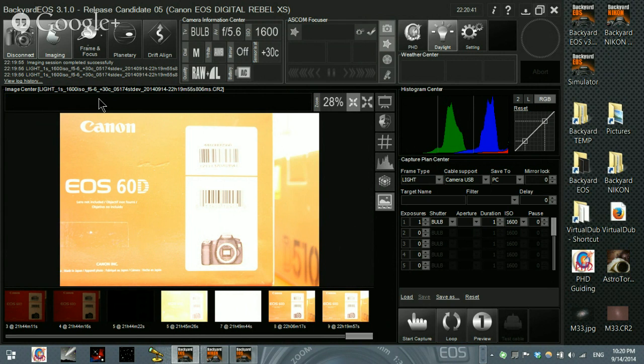You know the ISO, you know if it's a light or a dark, you know the duration, you know the temperature of the sensor, you know the time it was taken. So that is a lot of work that's done for you in just naming your images.